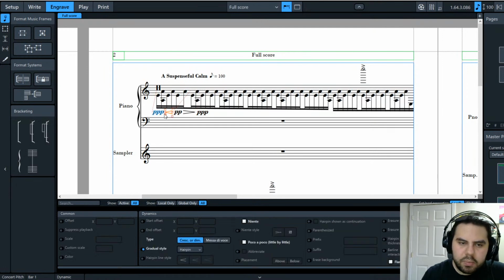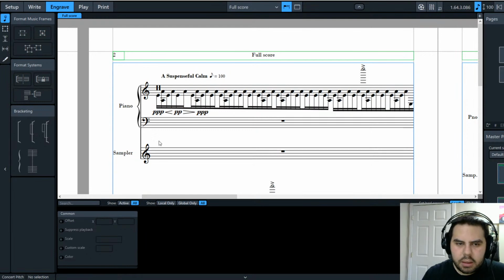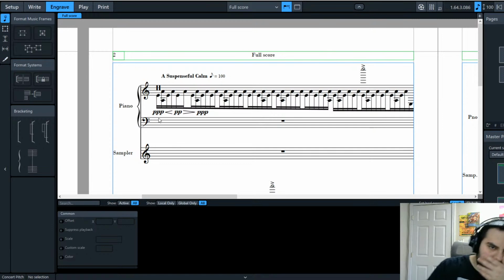Okay. I know box notation is not a thing in Dorico. But what's the workaround? Because what I want to do is, let's see, if maybe I can put these dynamics ad lib throughout for this thing.